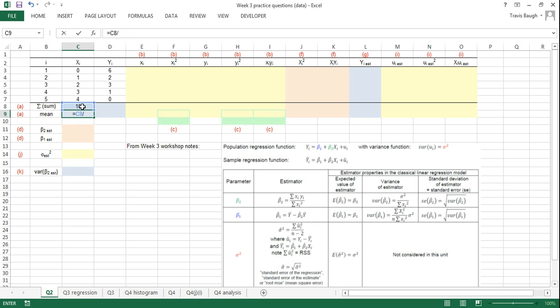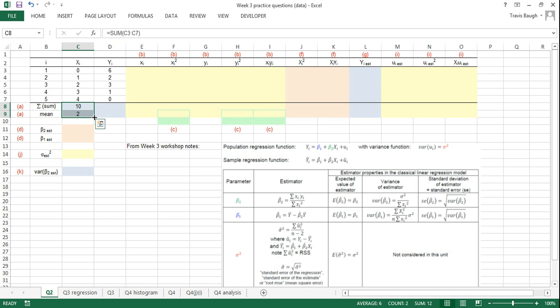To get the number of x scores, I'm going to just use a function called count, which when I give it as an argument all the data for x, will just count how many observations there are. I could have divided by 5, but it's better practice not to hard key numbers, and using this count function means that if I was to add some values here, the mean function should hopefully still work effectively.